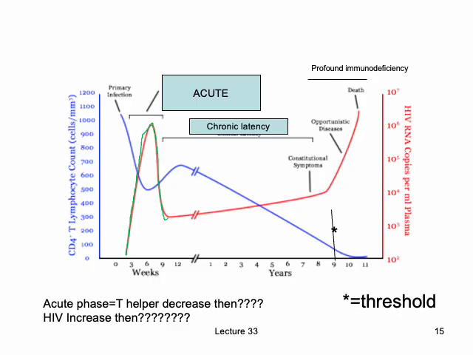There's still some there. If you're looking at the T helpers here, they got infected. The virus killed them, worked them to death. Syncytium formation. Your own cyto Ts killed some of those cells. But then pretty much the virus is almost wiped out, and now the T helpers start reproducing again, and they start accumulating, and they get to a fairly decent number. So now we're at the end of the acute, and we're going to begin chronic latency. So what happens in that?